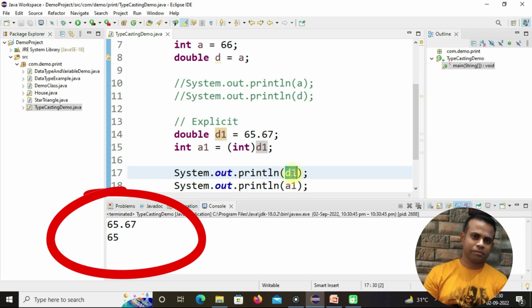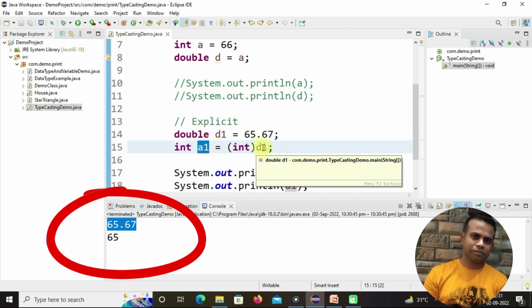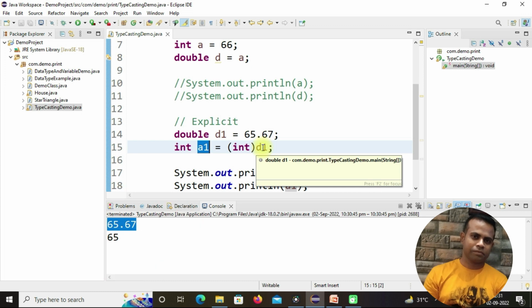Now if you save the program and hit the run button again, you can see the first statement is for d1, and that is basically 65.67. But when we convert this d1 to a1, we are basically going from a higher range to a lower range, right? If you recall our slideshow, the container example, 10 liters to 5 liters: we are trying to fill 10 liters of milk into a 5 liter container, so definitely there will be a data loss issue.